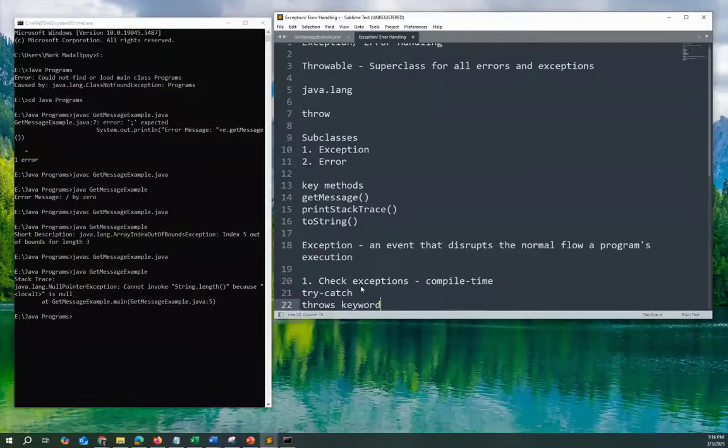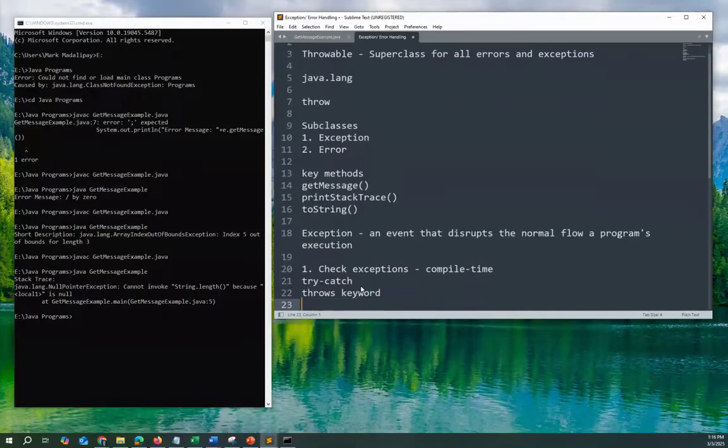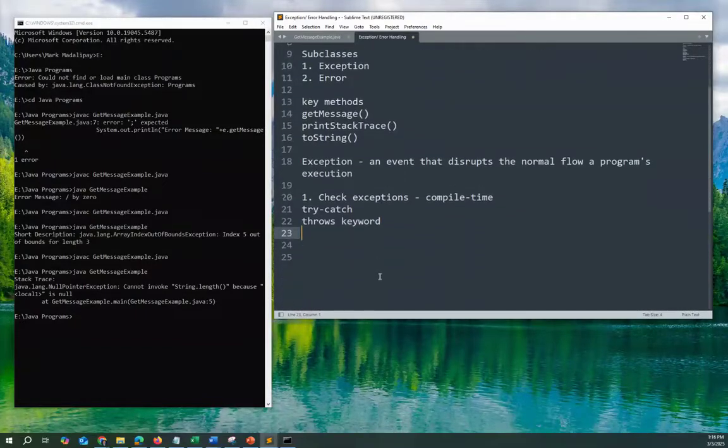If you don't, the program won't compile. Checked exceptions usually occur due to external factors that a program cannot control but can prepare for, such as file handling or database access errors.